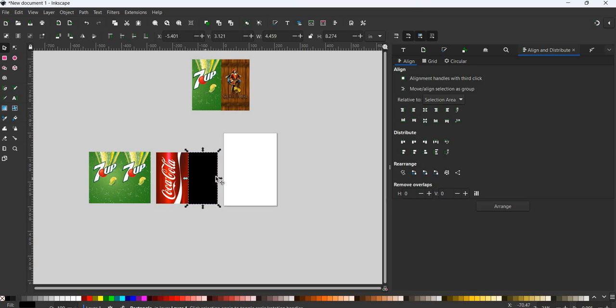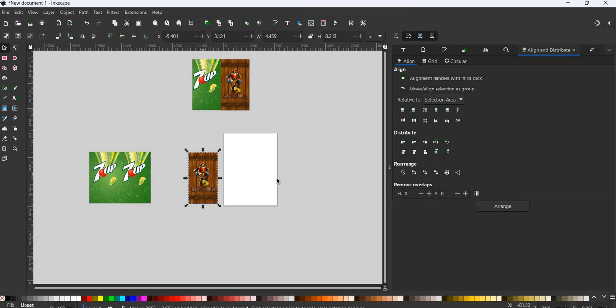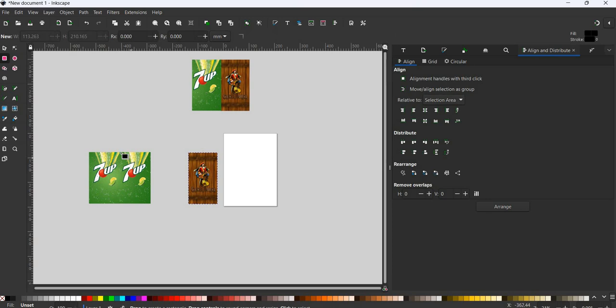So now that our shape is highlighted, we could just hit Shift and then select that, or we can take this and just highlight both of them, which selects them both. Then we're going to come up here to Object, and then we're going to go down to Clip and over to Set Clip. And there you go. You've got your Captain.